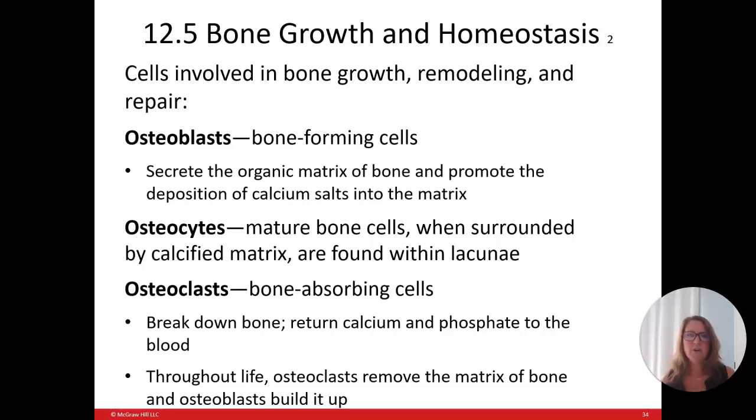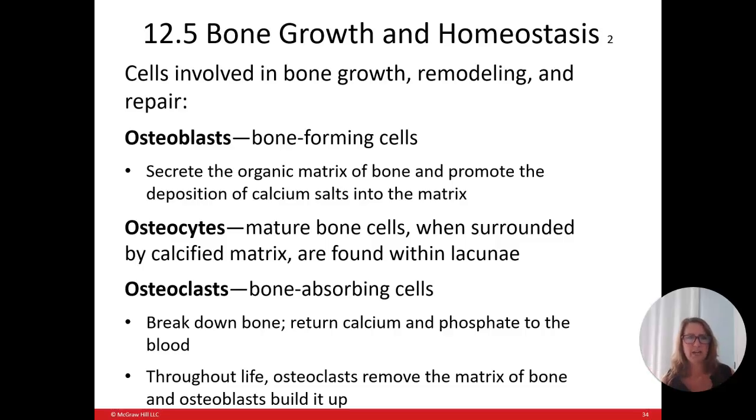Now we know we still have cartilage, but cartilage is not the main type of material making up our skeletons. Now, there are animals like sharks and skates and rays. Their vertebral column is made up of cartilage. So that's what allows them to be buoyant and so flexible and fierce and almighty. Okay. But for us, we need to think about how did we go from cartilage to bone? And then secondly, how do we grow?